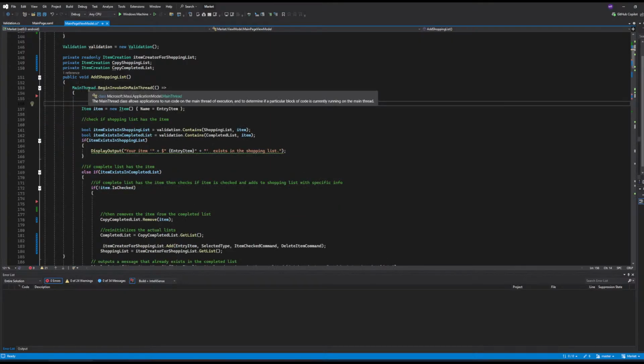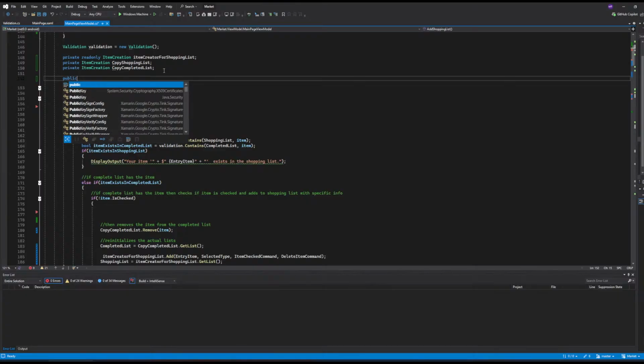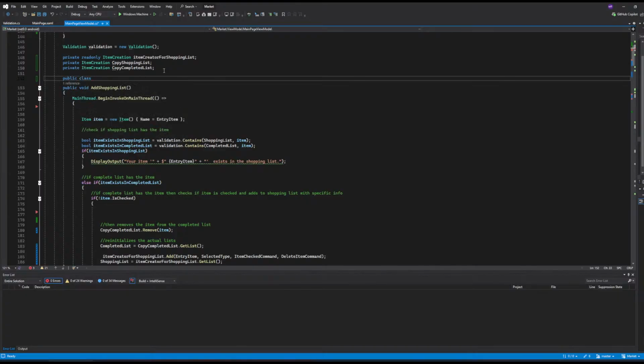So this is a class of main thread. It is the action, so I need to have a class of action. A class with a method of action. So basically something like this. I just want to get it over with. A UI main thread.